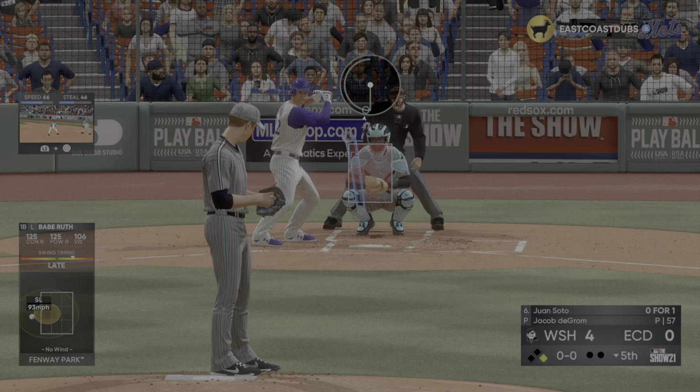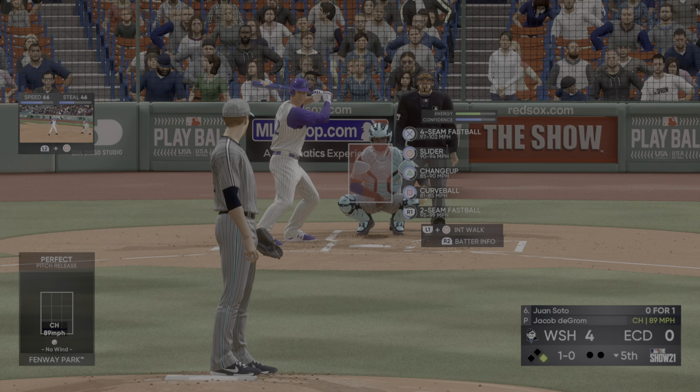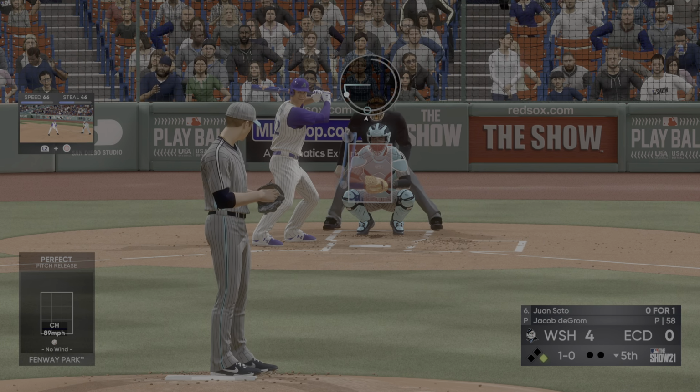The right fielder. Here now is Juan Soto, as the first pitch to him is a changeup that can't find the zone. It's ball one. He's 0 for 1 thus far.